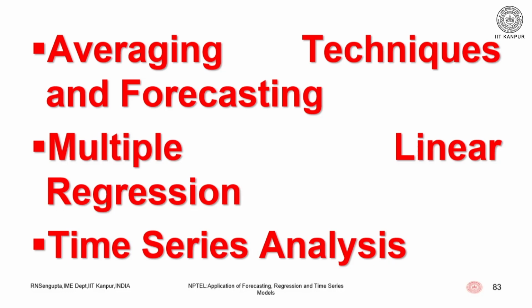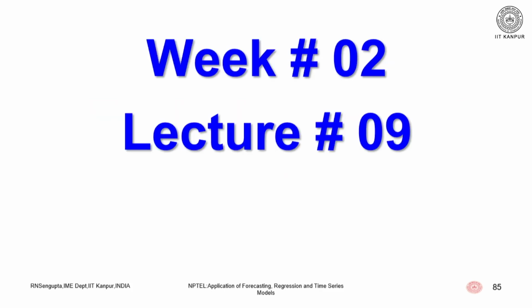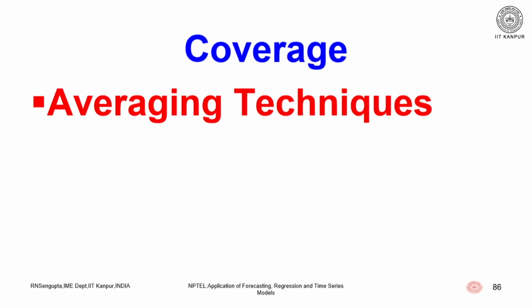As you know, the three broad areas for this course are forecasting, regression models, and time series analysis. We are in the second week, and the coverage will continue in the area of averaging techniques and forecasting methods. This is the second week's 9th lecture, which we will just start. The coverage would be different concepts of averaging techniques, and I suppose it will continue in the next class also, which will be the 10th one.